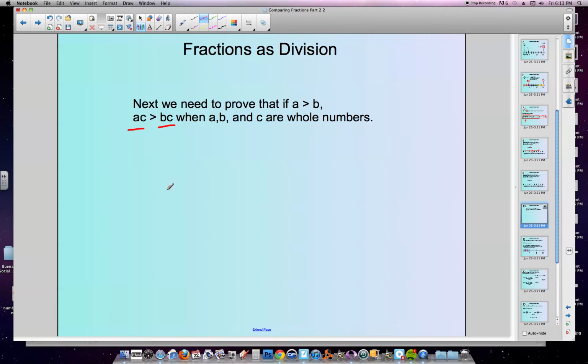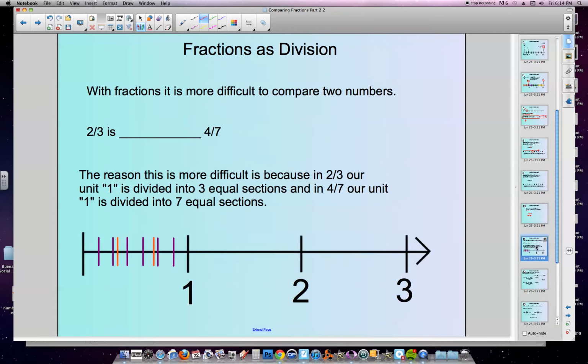For example, let's say that A equals 3, and let's say that B equals 2. 3 is clearly bigger than 2. Well, now, if we multiply both 3 and 2 by the same number, let's say we multiply both of them by 5. Well, what is 3 times 5? That's 15. That's still going to be bigger than whatever 2 times 5 is, which happens to be 10. So we're going to use this concept in a second, and I think that's probably a little bit obvious, but I just want to make sure I point it out.